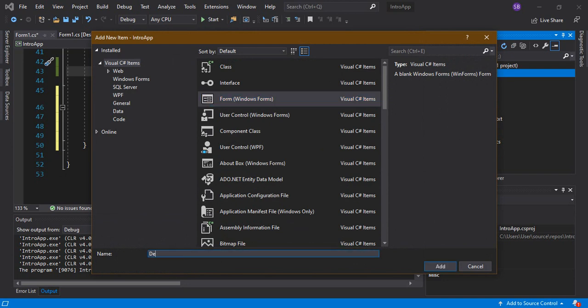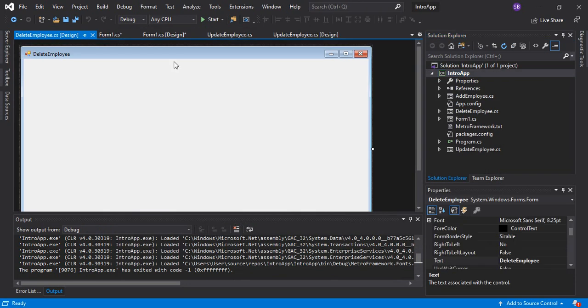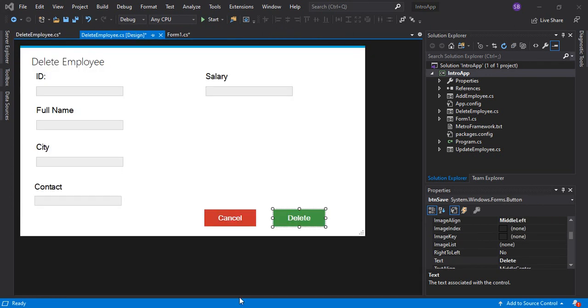Where's the form? Here's the form. So yeah, delete employee, add up this form. Again, I will do the same thing, metro form and yada yada yada, and I will just copy paste all the stuff. Okay, so I've done the exact same thing that I did for update. So you have to change something in the update portion of the form. What you have to do is, I would suggest that you keep all of these: full name, city, contact, and salary on lock. Why? Let's just unlock the ID text box. Why is that? Because you don't want your admin to delete values depending upon the full name.